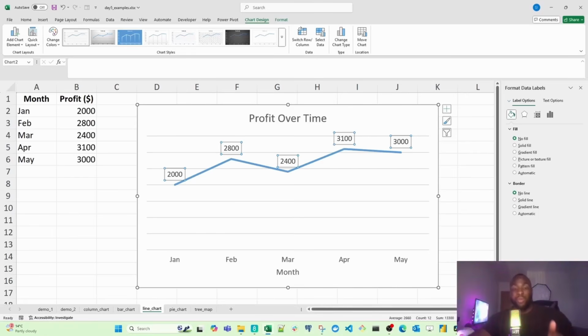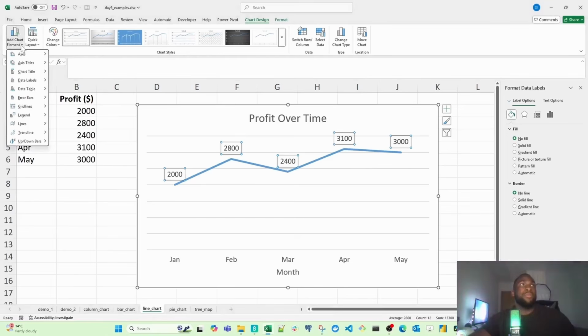That's actually a good segue to talking about trend lines. So what's a trend line? A trend line is a straight line that Excel adds to your chart to show the overall direction your data is heading. So it actually doesn't follow exact data points per se. All it's doing is it shows you the general movement over time. Let me actually show you how to add one. So under chart design, you go to add chart element, and then you're going to see trend line here.